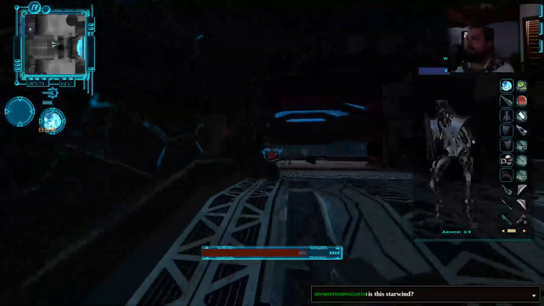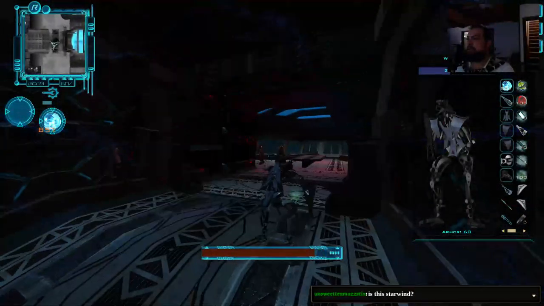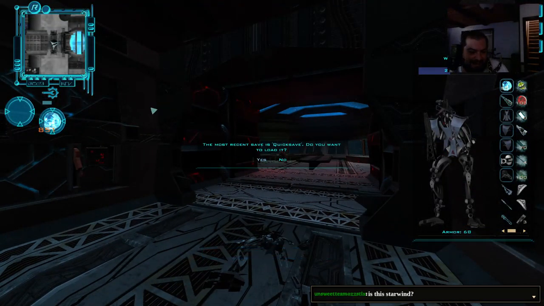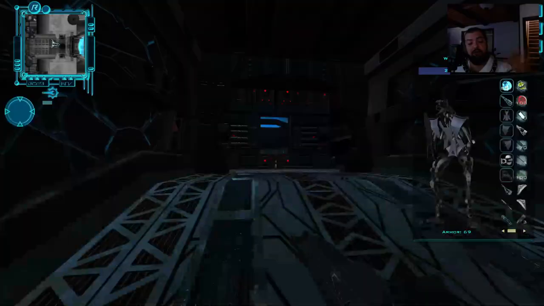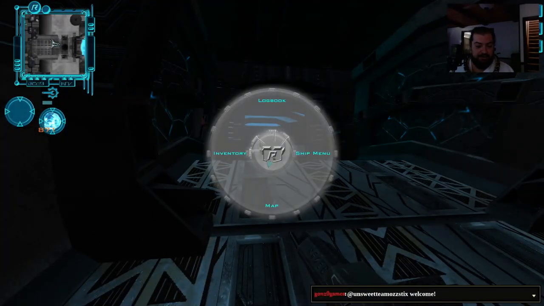Hello. Hey, welcome, Unsweet Team Sticks. This is not Starwind. This is Robowind, RWC, Robowind Construct, a completely new game, where Starwind still kind of uses some Morrowind files. This one is a completely new game, a first-person shooter. Thank you for joining. I'm really glad you're here today. Yeah, we're just about to hopefully not die this time. Let's go.